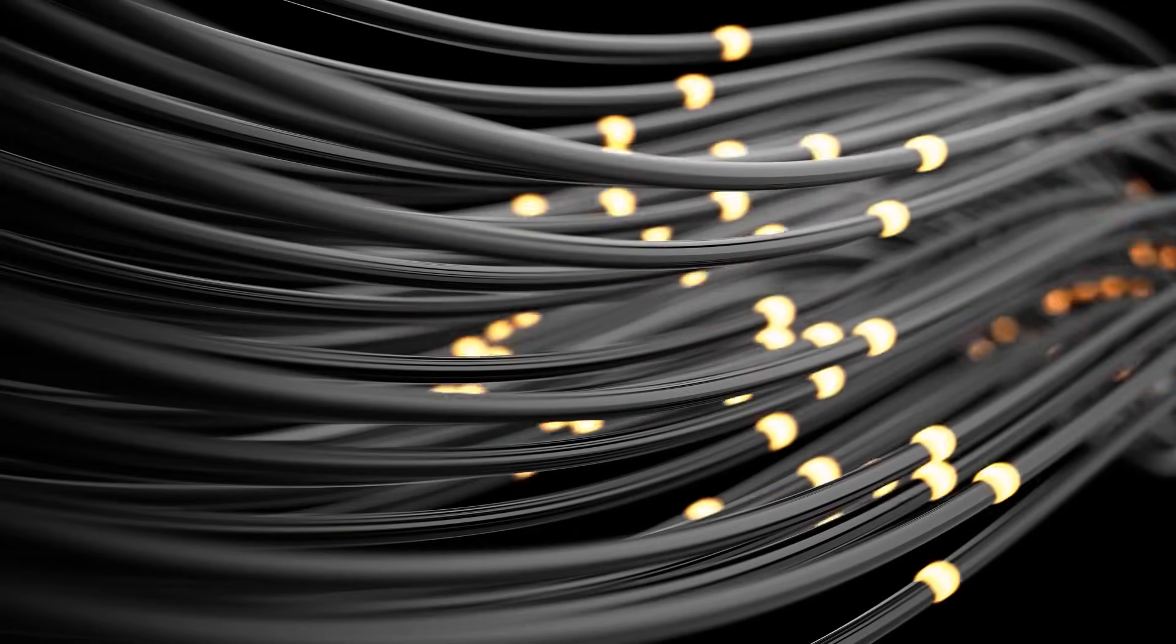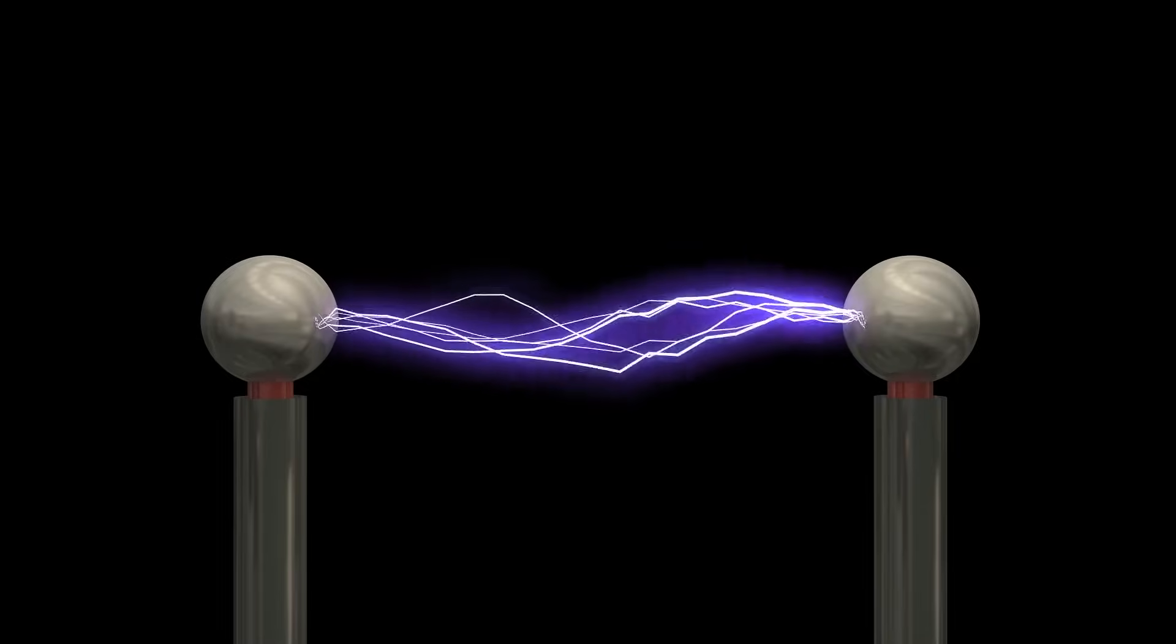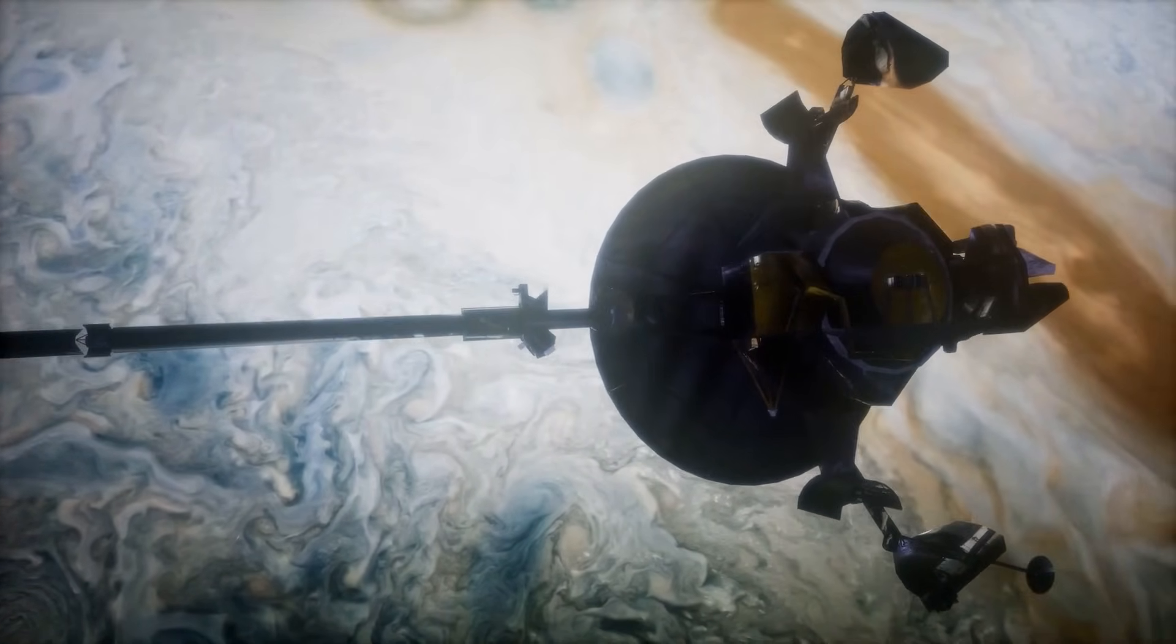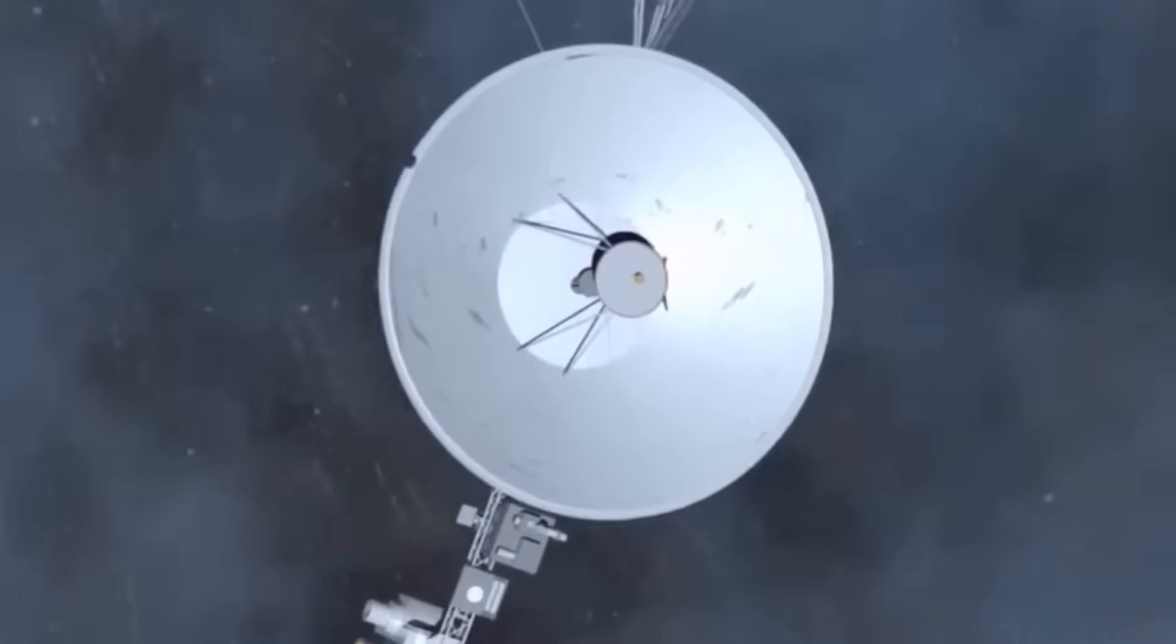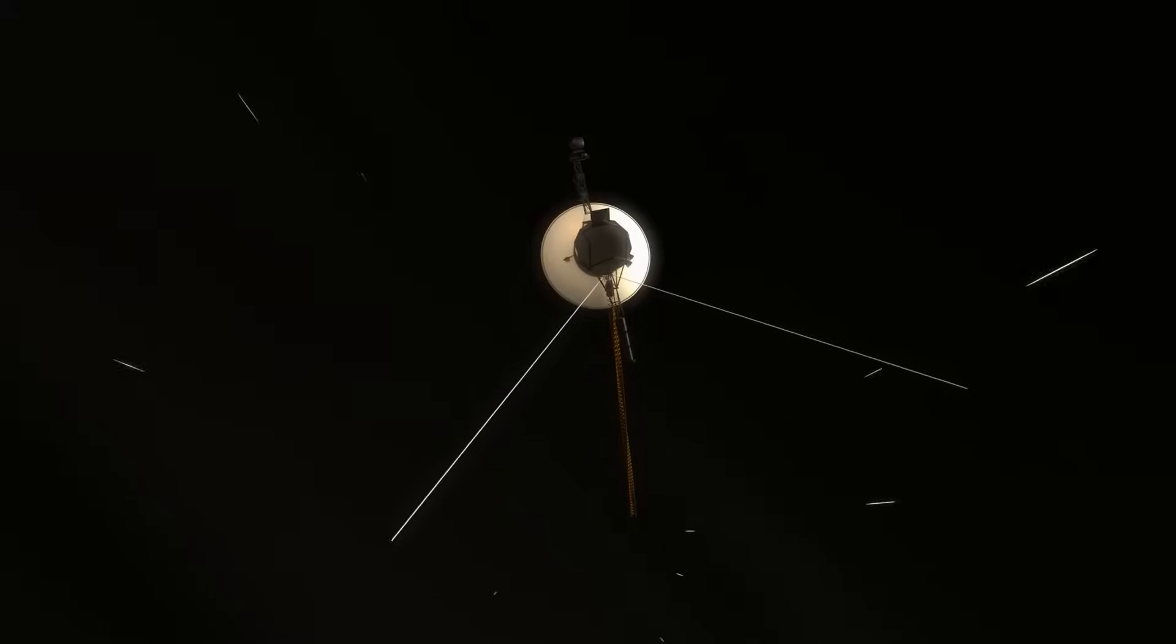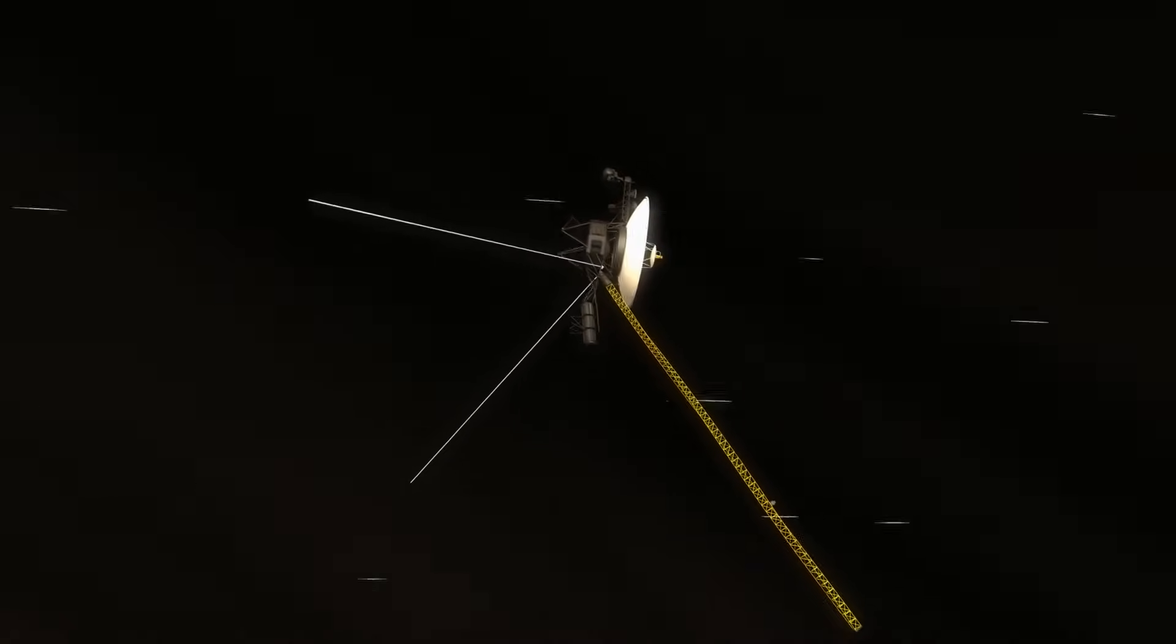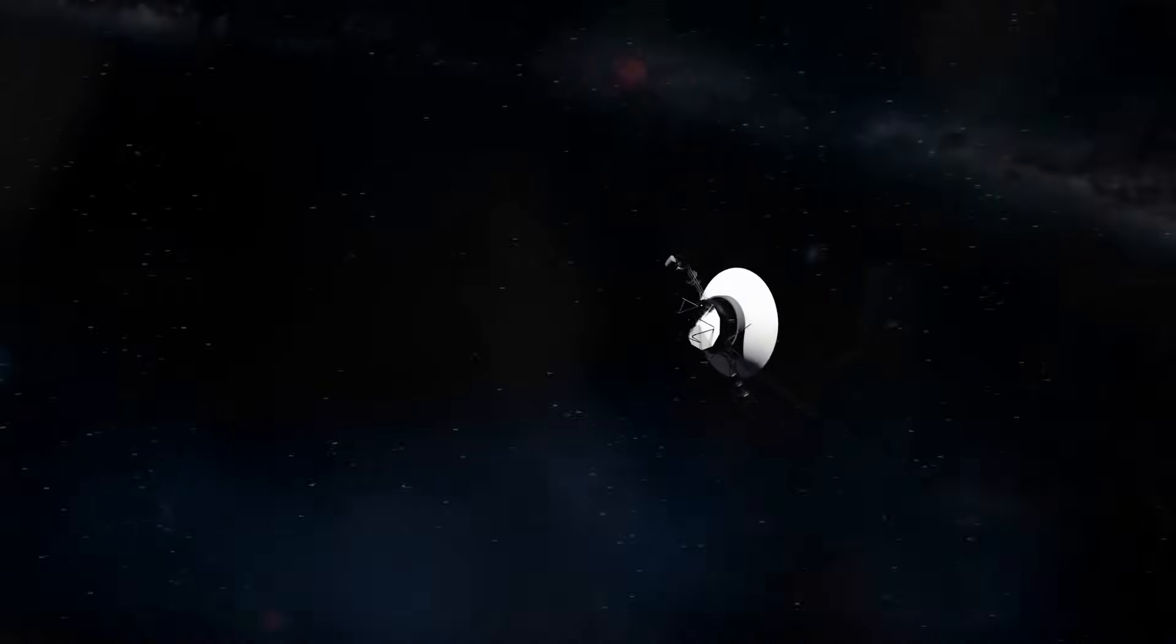This temperature gradient is what gives rise to an electric current through a phenomenon known as the Seebeck effect. This electric current represents the lifeblood that powers Voyager 1's instruments and systems. When the probe embarked on its epic journey, its RTG delivered a whopping power of 470 watts. Over time, and as it progressively ventured into the unknown, the generated power has experienced a gradual decrease. The half-life of plutonium-238 is approximately 87.7 years, which means its power halves every 87.7 years. Consequently, the current estimated power of Voyager 1 derived from its RTG stands at around 250 watts, a still impressive figure considering the decades of exposure to extreme conditions that the probe has faced.